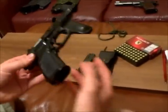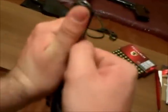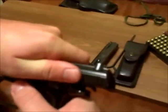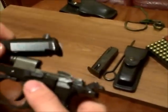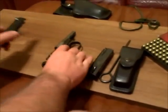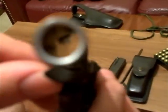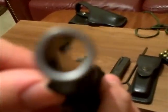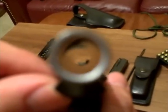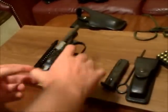To disassemble this, it's kind of like an M1 Garand actually — you pull up and out on the trigger guard and it just kind of pops. Then you pull the slide all the way to the rear, hinge it upwards, and it comes off. You've got the mainspring and the slide there. As you guys can see, it's a fixed barrel — it's fixed to the frame. The barrel looks to be smooth and that's because of the polygonal rifling, but it'll be very accurate because of that fixed barrel.